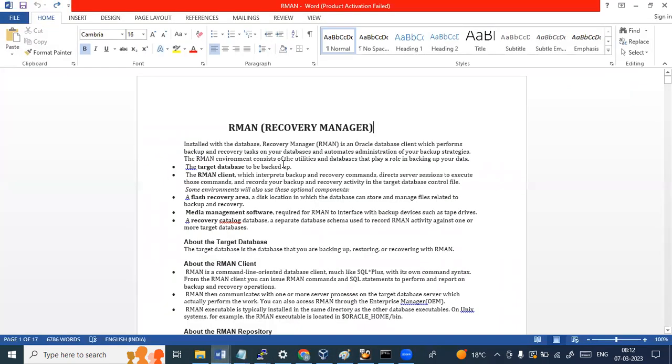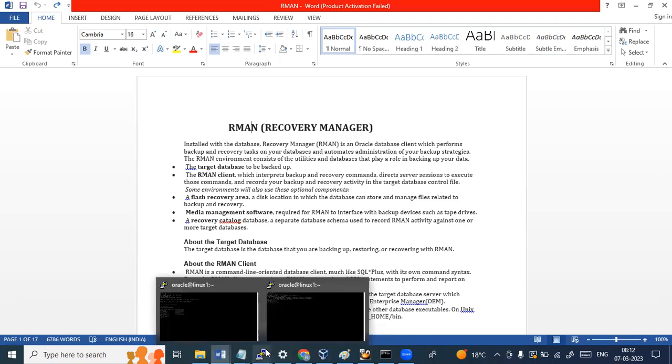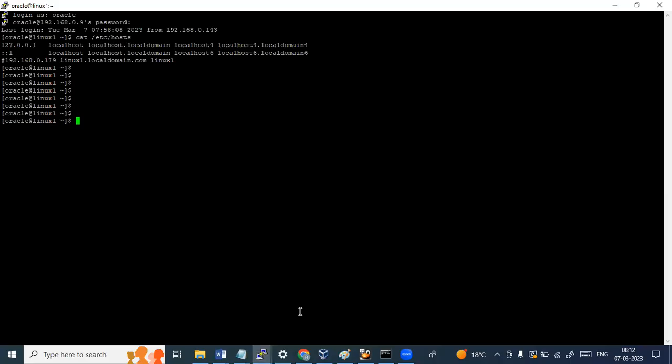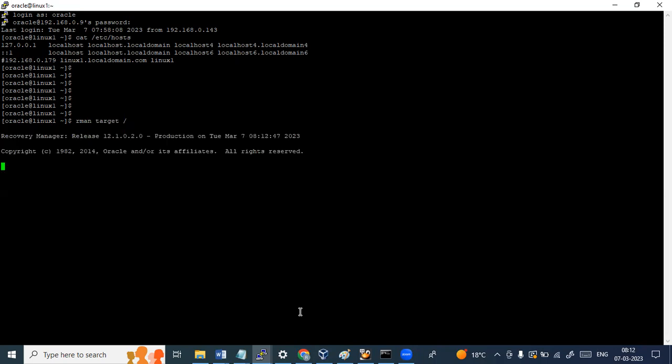So this is called the Recovery Manager. When I say the RMAN utility, how does it look? If I go here and give rman target slash, it's very simple to use, very quick and simple. When I say utility, it's the same as the SQL*Plus utility, right? In SQL*Plus, we can run all the database related queries. Similarly, RMAN is one more utility where we can back up the database and everything.